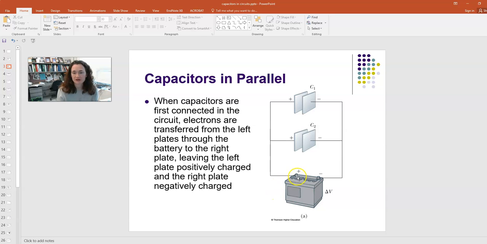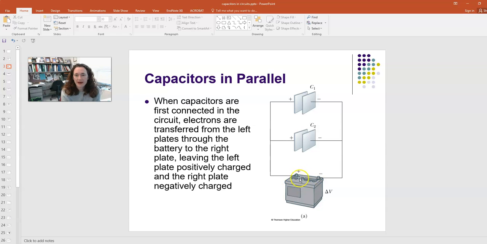So what we have here is a battery, and from the positive terminal of the battery you have a wire that leads out, and then that splits off, okay? Now, the bottom here runs through capacitor C2, and then the top wire runs through capacitor C1. And C1 and C2 here are in parallel branches. So basically, parallel is when it splits off, branches out, and then comes back together, okay? So these two are in parallel.